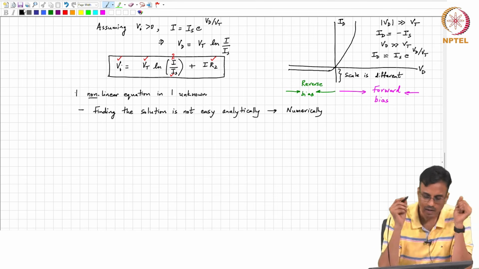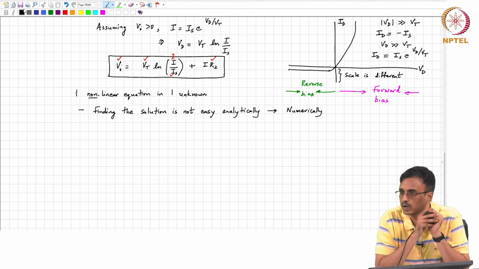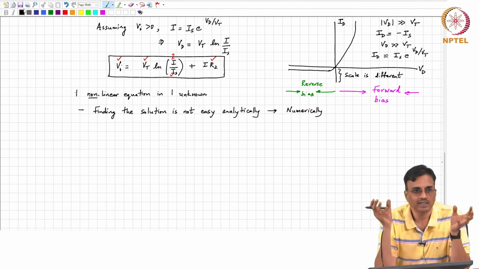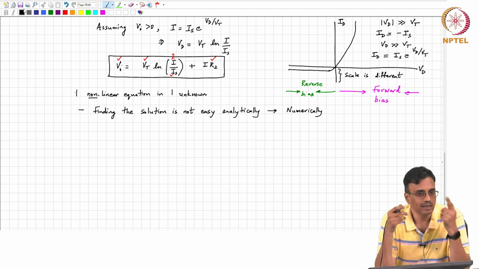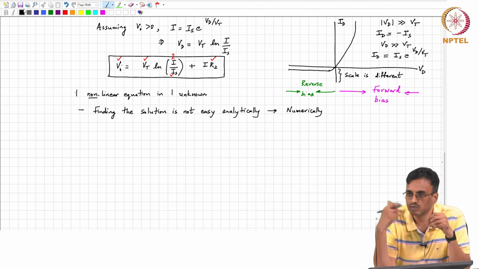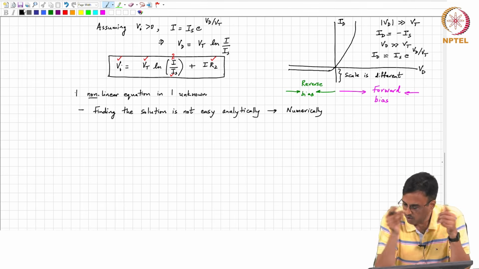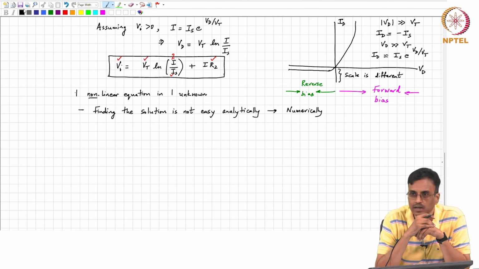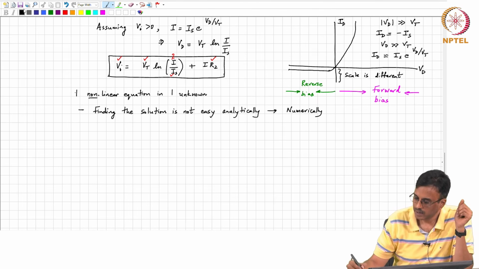So, to summarize our discussion so far, even the simplest nonlinear network that one can think of, where you have taken that trivial R1 R2 network and replaced one of the resistors with the simplest nonlinear element that we know, namely the diode, already we can see that finding even something as simple as the loop current, which we did by inspection when we looked at that R1 R2 network, has become quite complicated, and we need to resort to the use of MATLAB or some similar numerical package to actually find the current I.